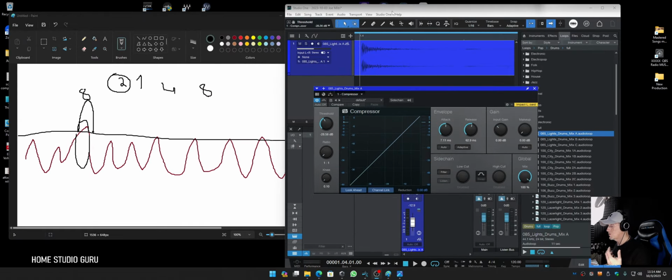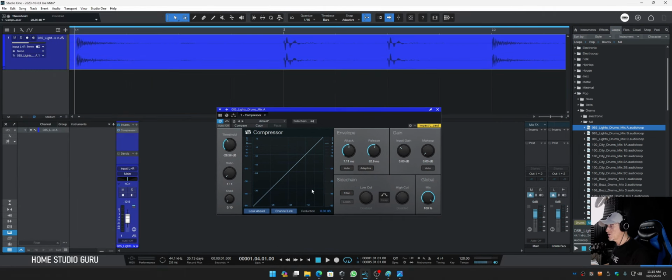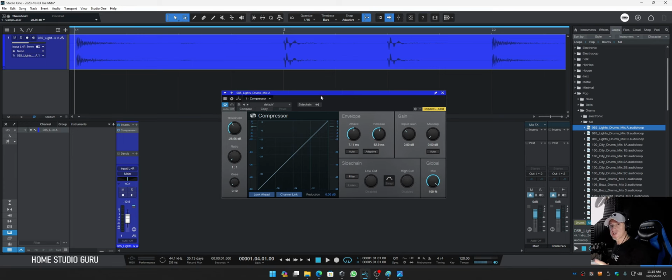So to get you out of all this mathematics and show you a real scenario in real sound and compression, we have here the stock compressor from Studio One. All the compressors are the same as long as they are digital compressors. We're talking about digital, stock compressors that don't have a character. They're just a compressor that does mathematics, basically.